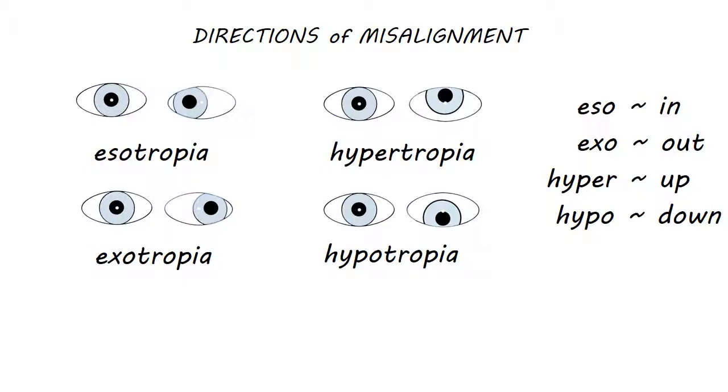And just under that one, the lower left there, the patient has a left eye that turns out temporally, and the prefix for that one is exo. And then the two on the right, the upper right, the left eye turns up, of course, that's hyper, and down is hypo. The two on the right are examples of vertical strabismus, and those are a little bit different than the horizontal. Also, we have another word, ortho, which means straight, and that'll be used as a prefix in front of either tropia or phoria.